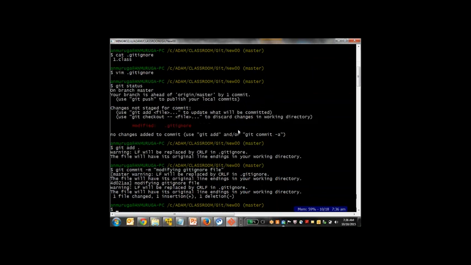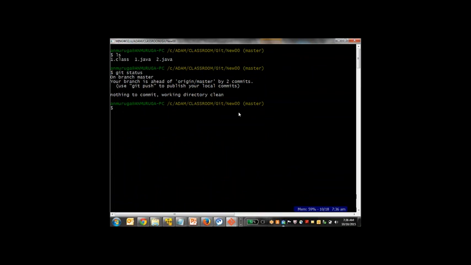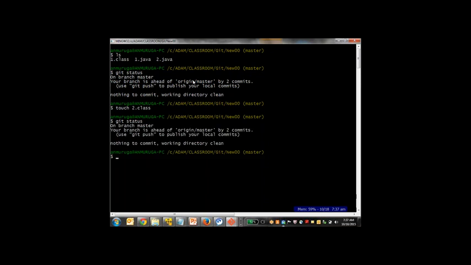Okay, so now don't worry about it. Okay, so you have this file. Now, no matter what command I type, it will not be considering the class files. Okay, so now if I create one more file called 2.class, and if you still try to run any command, Git will not be considering. Why? Because in the Git ignore, I have given a reference as star class. So any class files that you try to create, it will not be considering.